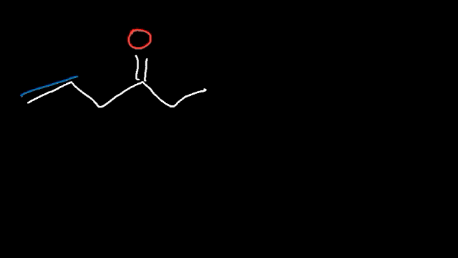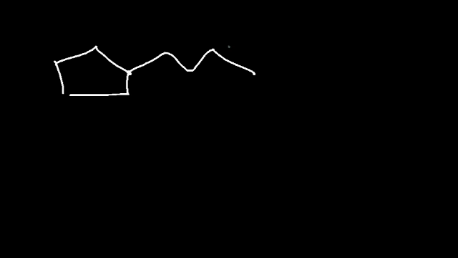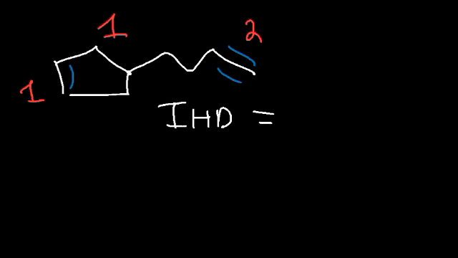So with that in mind, let's say you're given a structure. What is the IHD value of this structure? So we said double bonds have a value of 1. So the IHD for this compound is 2. Now what about this example? Go ahead and calculate the IHD, or the degrees of unsaturation, for this compound. So for a triple bond, it has an IHD value of 2. For a ring, it's 1. And for the double bond in the ring, it's also 1. So the IHD value for this particular molecule is 4.